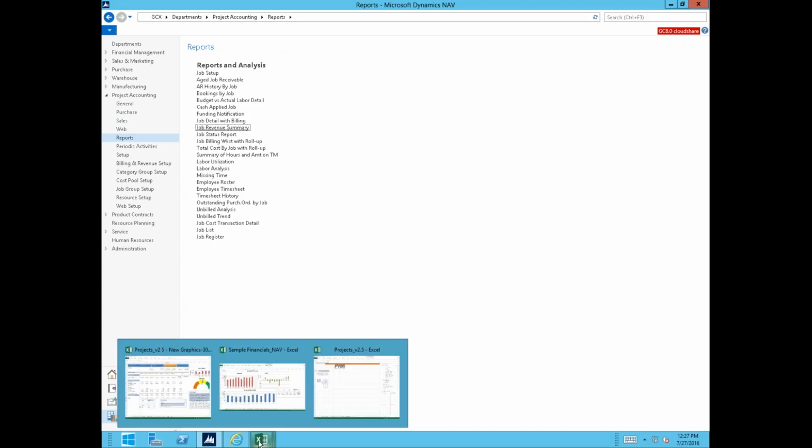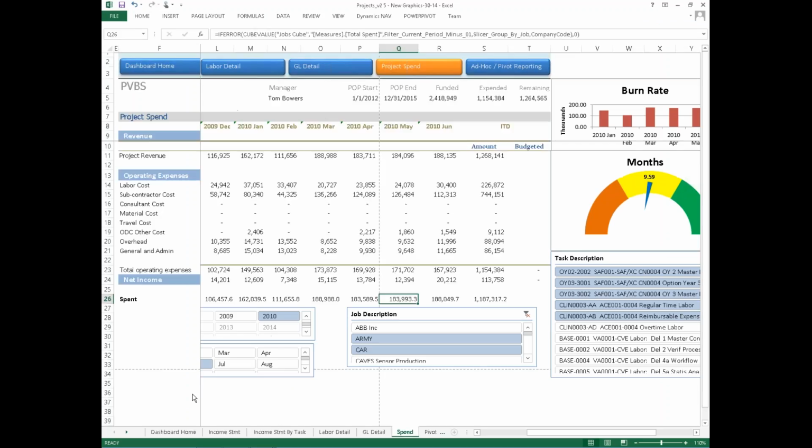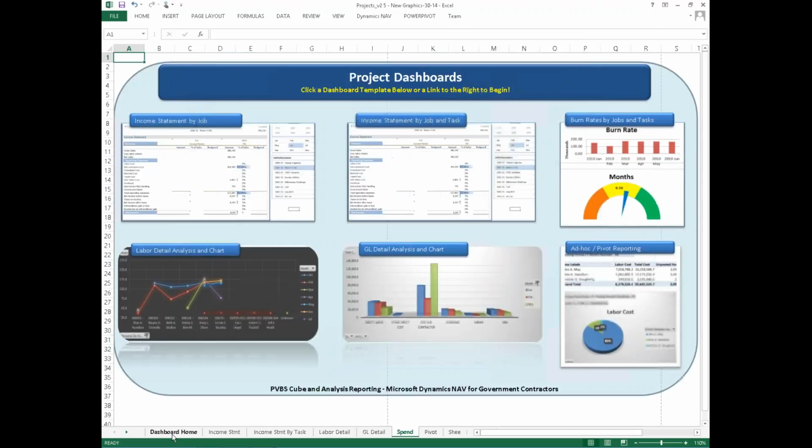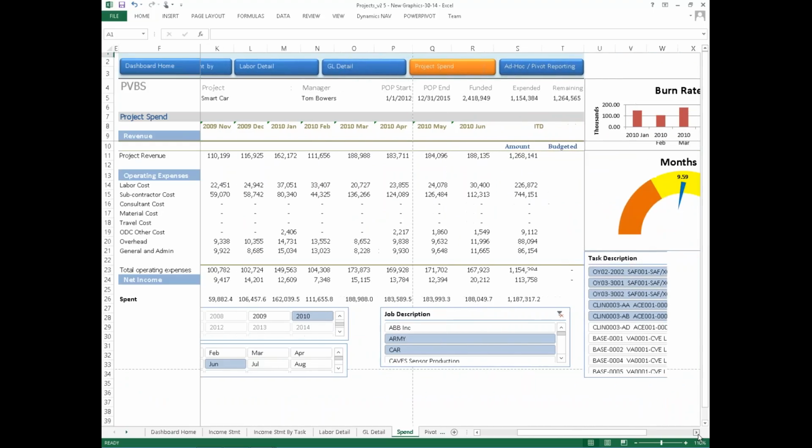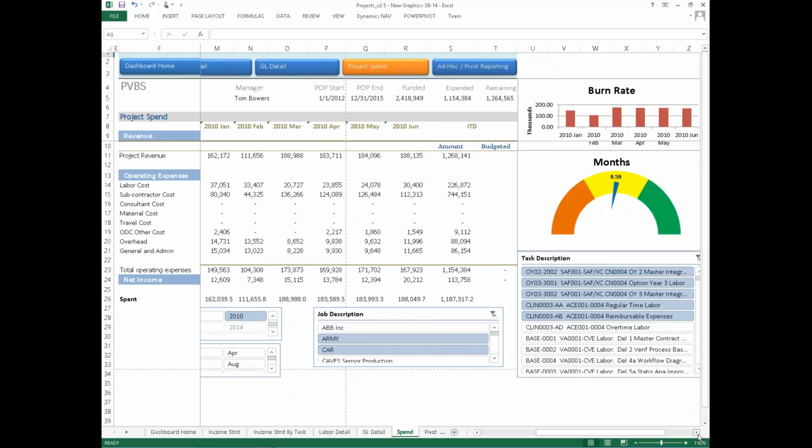For folks that like to use Excel, there's also standard integration with Excel, and we can leverage the SQL Data Cube as part of Excel. And one of the things that we did is in Excel, we built out a series of dashboards for the project side of the organization and also finance. So within projects, there's reports for your labor analysis, cost analysis, burn rate report. So there's no rekeying of any of this information. The information is being pulled from the accounting system, the time entry system, and made available via Excel.